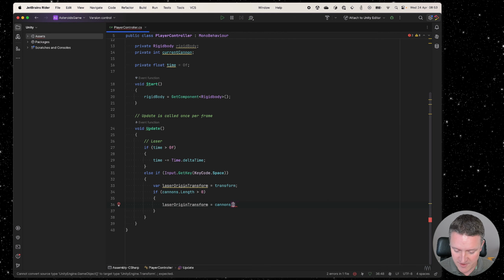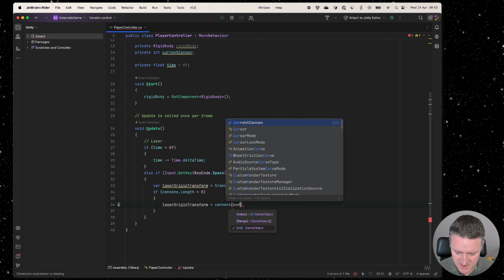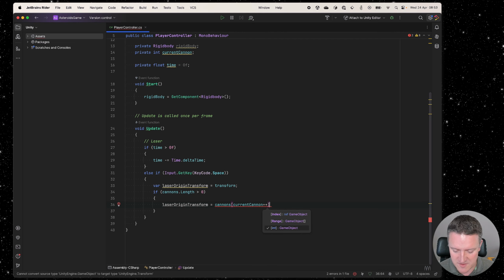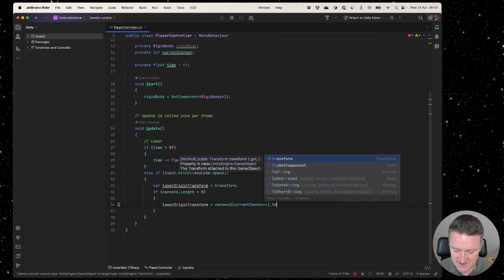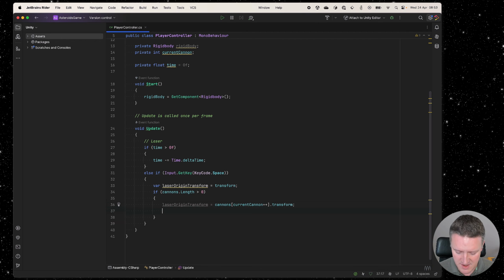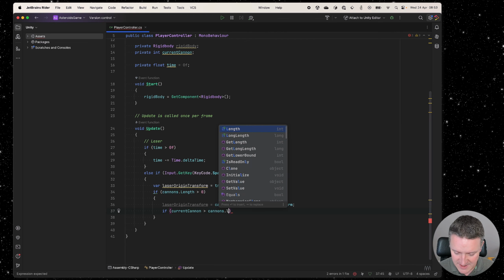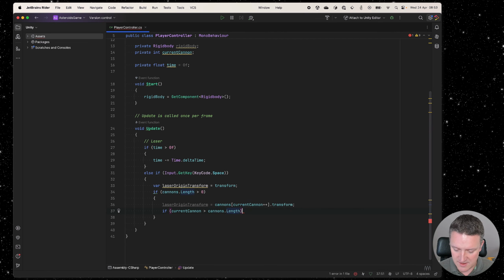It is going to come from our cannons, from the current cannon, and we're going to increment that variable in one go and simply go with that transform. If the current cannon is larger than the cannons.length, then we want to set the current cannon to 0 again, so that we can iterate again and again over that array of cannons that is there.